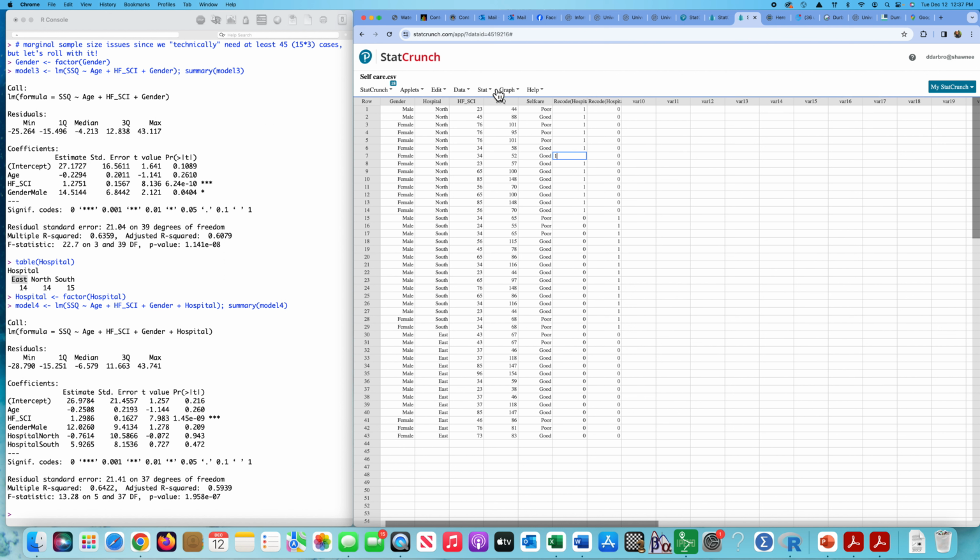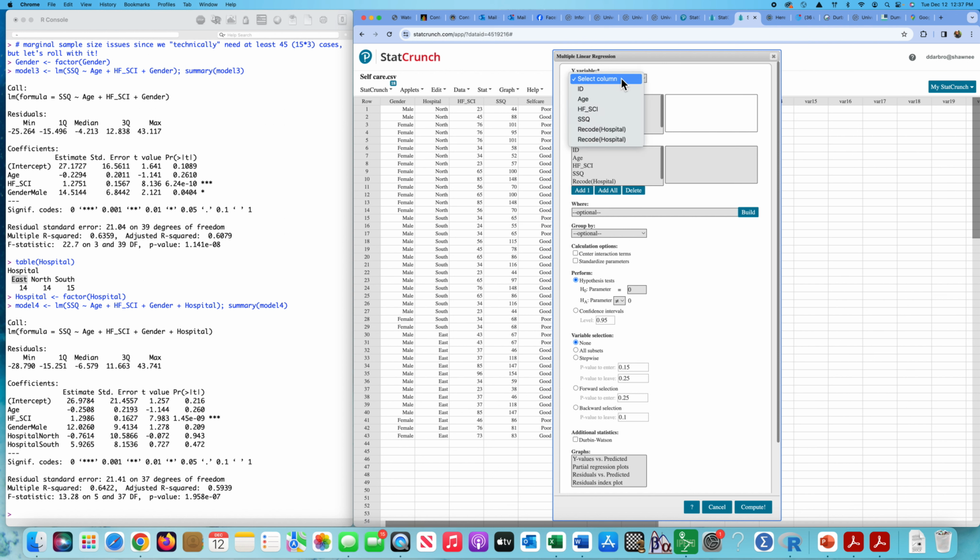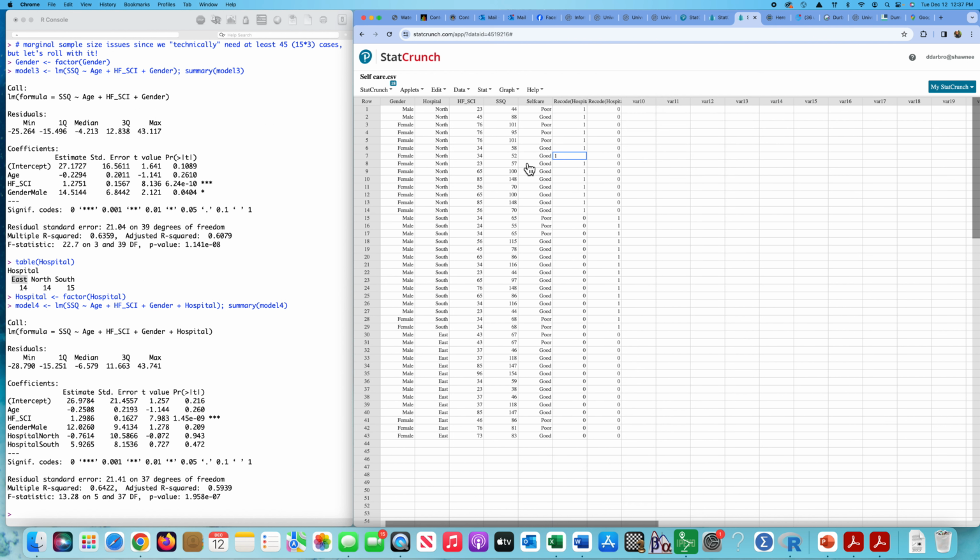Now, I can run my model just as I did before. So I go to regression, multiple regression. It's not a good idea to throw this many variables in the model, but just to be consistent... wait a minute, I thought we had something else. Oh, shoot. Let me back up. I forgot gender. We can't add gender unless we create a dummy variable for it. So I need to create a dummy variable for gender.